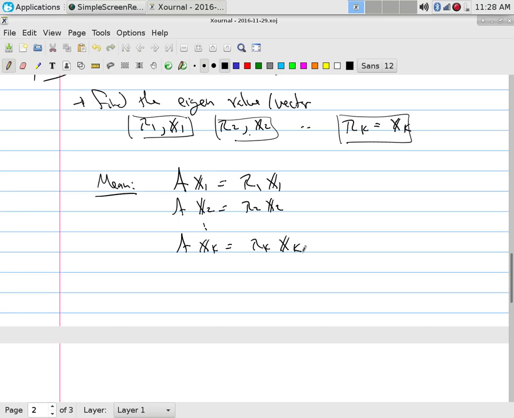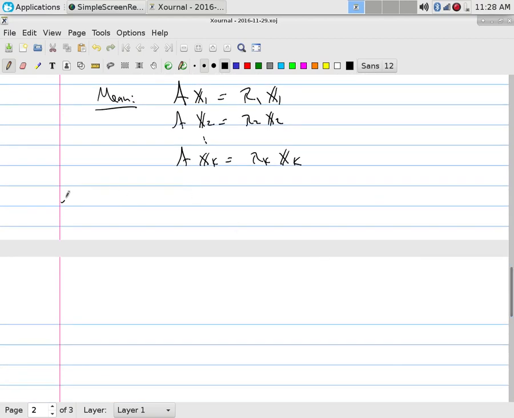But one of the things you can do with matrices is to collect every one of the equations into one particular symbol. So for example, everything on the left-hand side, the left sides, could be written as one thing. This would be A times, if I would write horizontal, A times x1, x2, up to xk. Because A will distribute, right? It goes through each of those columns. So it's A times the first, A times the second, A times the third, A times the k's. That would be all of these left sides.